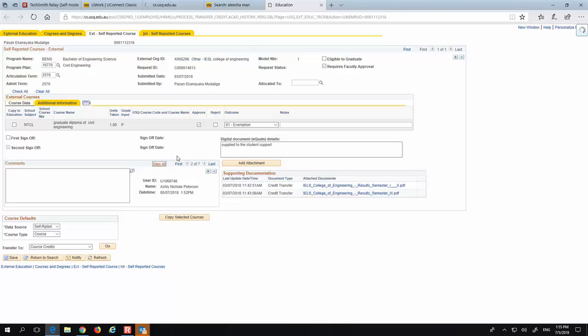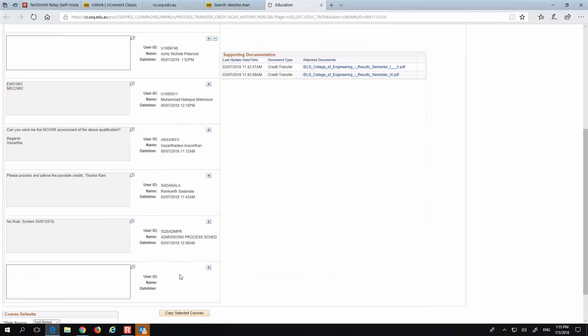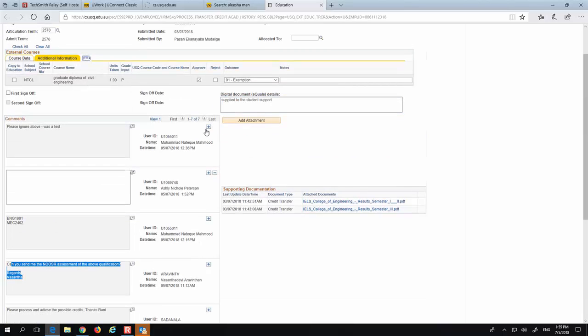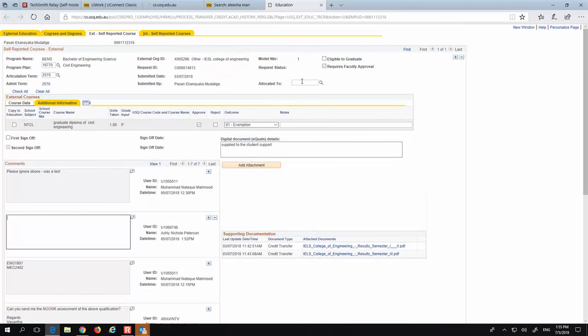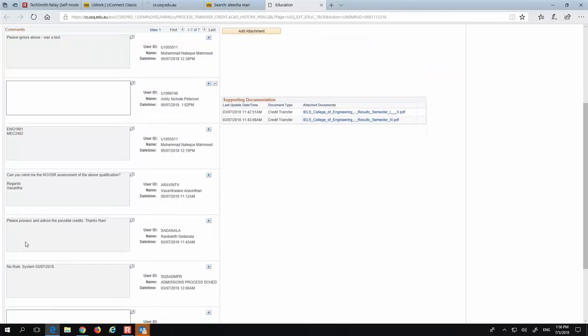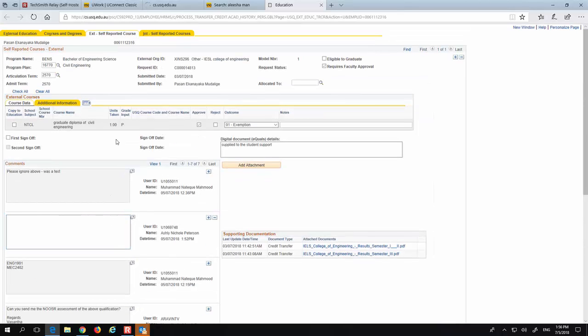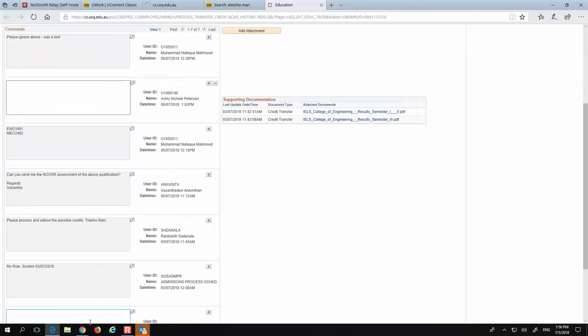Sometimes we are going to miss that a NUSA assessment is required. If that happens, just as Vasantha's done here, you would make a new comment, say, please provide the NUSA assessment for this institution, and then assign it back to whomever sent it to you in the first place, so you'd know who to send it back to, and then just hit save.